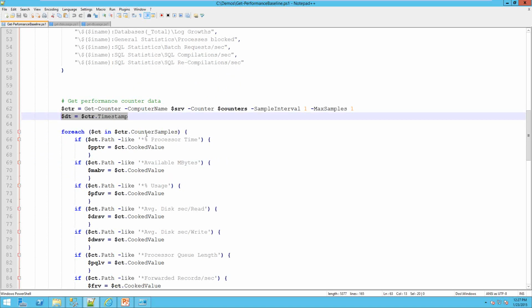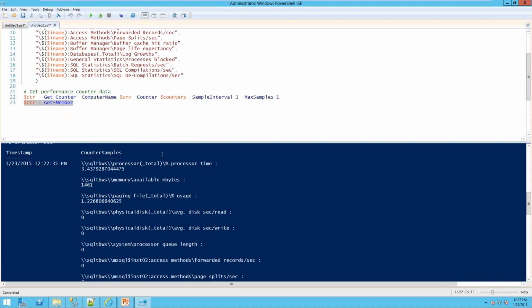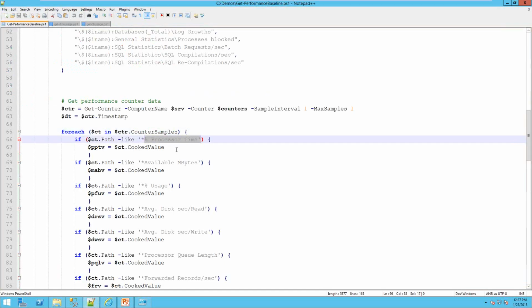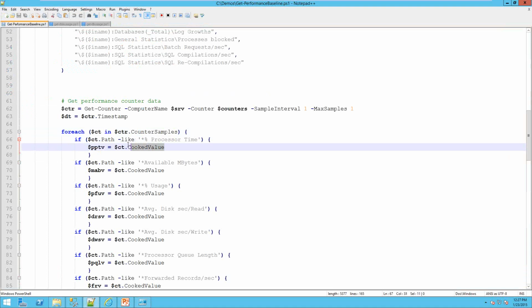And then for each of the values in the counter samples collection, remember here, I've got a collection of values back from counter samples, I look for the actual counter name, and I take the cooked value property from that counter and assign it to a PowerShell variable.